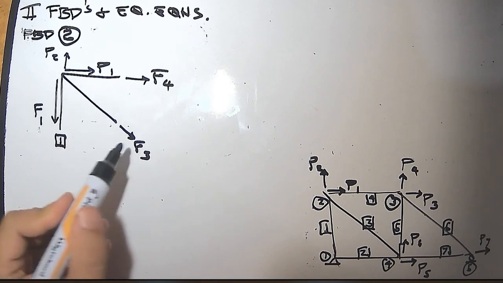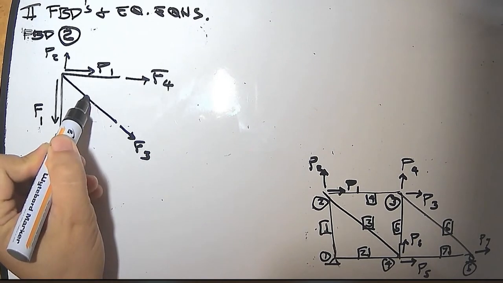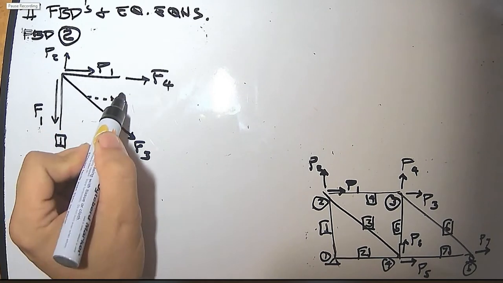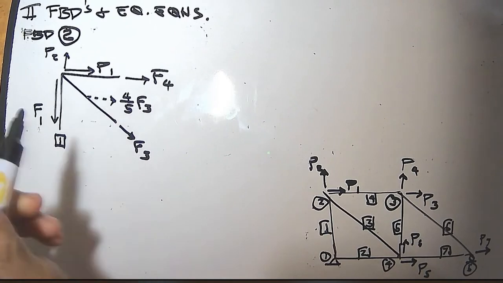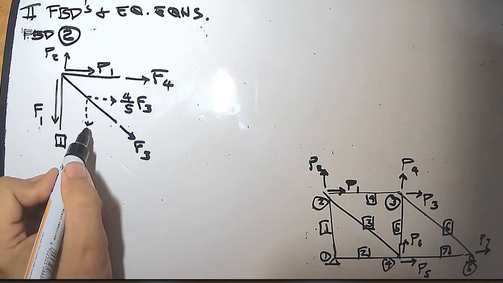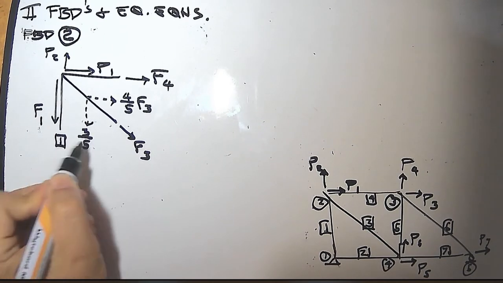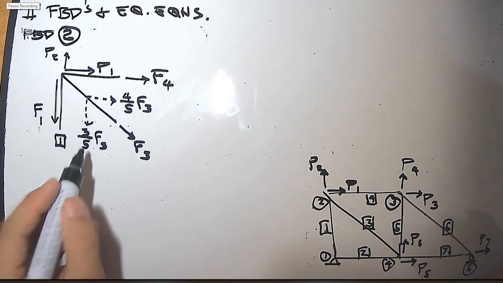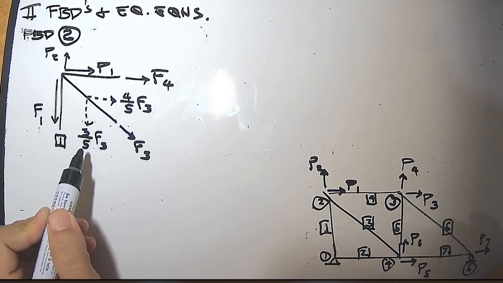Okay? But then we cannot perform summation forces vertical and horizontal here kasi si F3 resultant force yan, ano? We have to convert F3 into its components. So let's take this as 4/5 of F3. Tapos yung vertical naman, this will be 3/5 of F3.